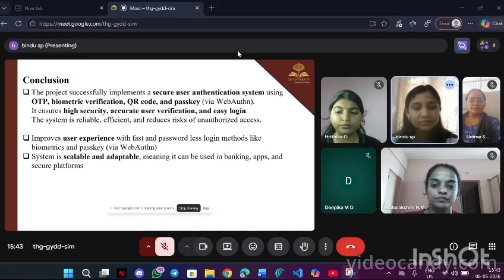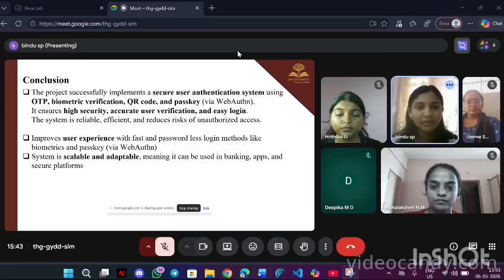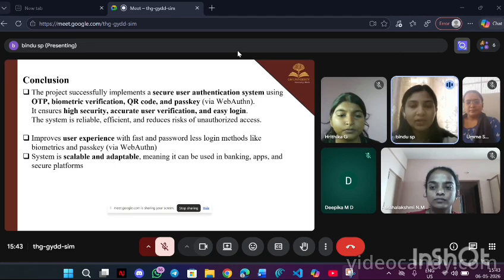Conclusion. This project successfully implements a secure user authentication system using OTP, biometric verification, QR code, and passkey and web authentication. It ensures high security, accurate user verification, and easy login, and improves the user experience with fast, passwordless login methods like biometrics and passkey.